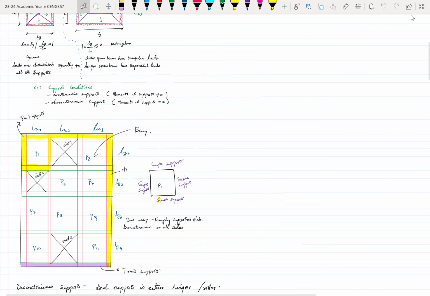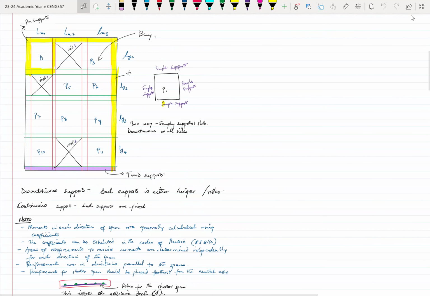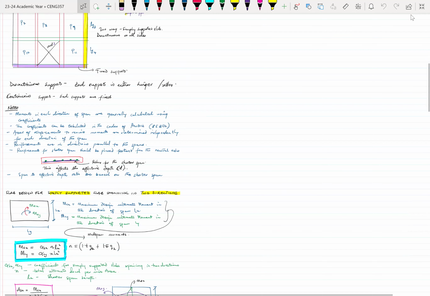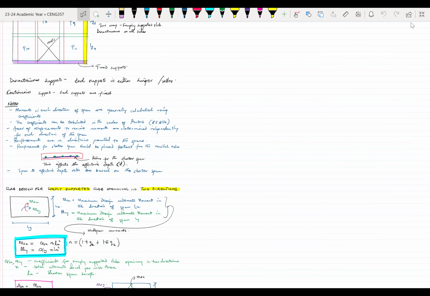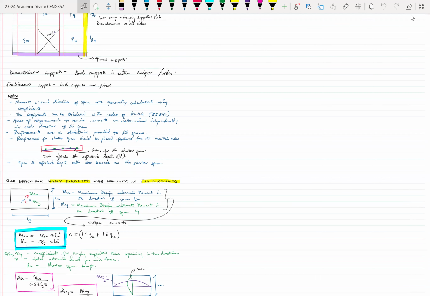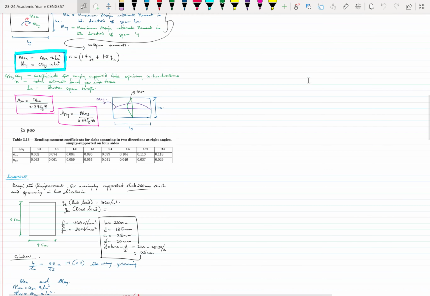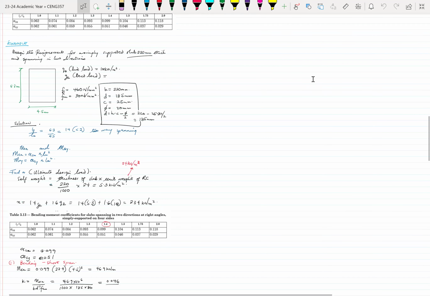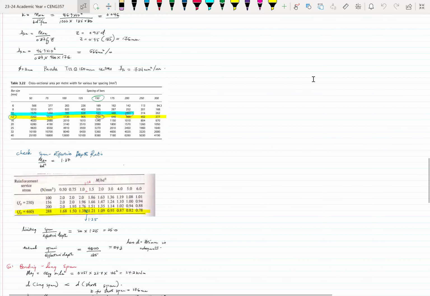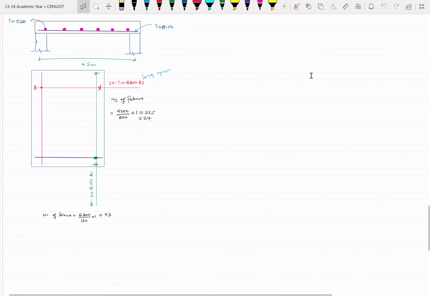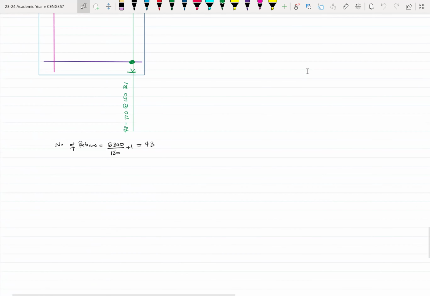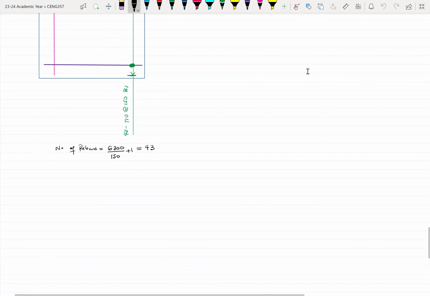All right, so let's look at the case whereby we have slabs, or let's look at slab design for continuous slab spanning in two directions, okay? Which is one of the most common types of slab designs you'll find yourself doing. So let me just have that in here. So let's see, slab design.